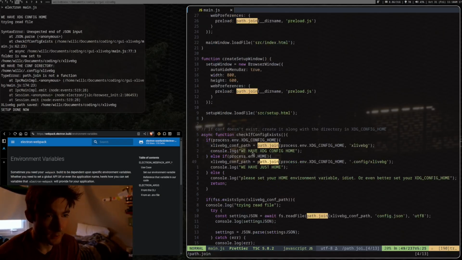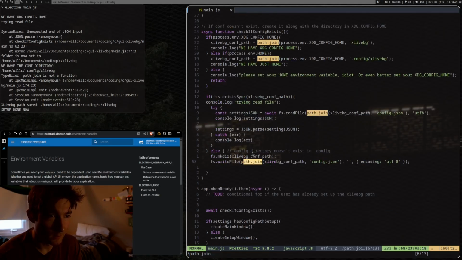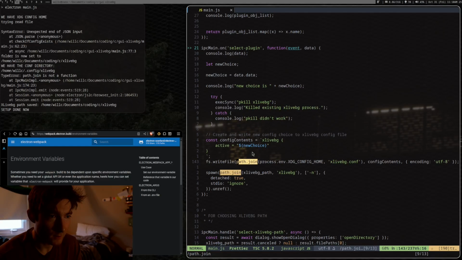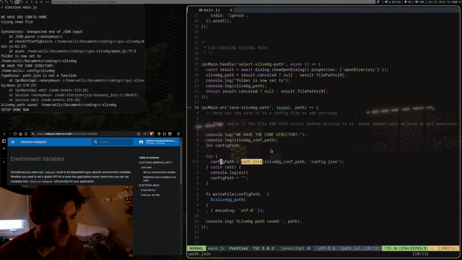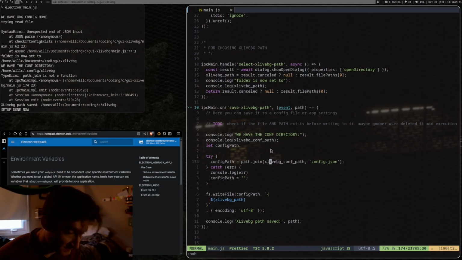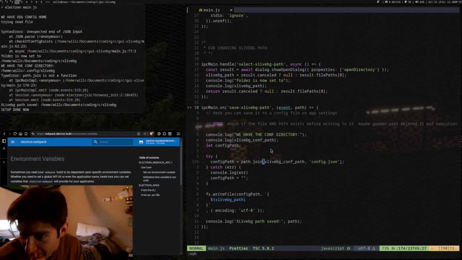It is absolutely a function, and I've been using it this whole time and it hasn't been a problem. Read file path. Is there some syntax error that I'm not getting? That's not making sense to me. 174. This is definitely a function. I've used it millions of times. Oh man. I'm gonna end this video. That's dumb.